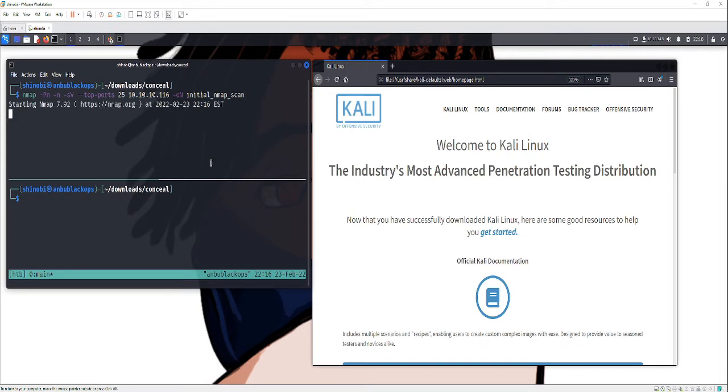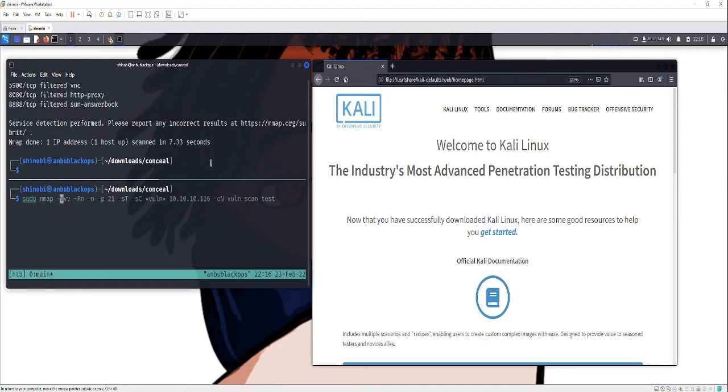We'll let that run. What we're also going to do, we'll need to run sudo nmap with a UDP scan against this box.